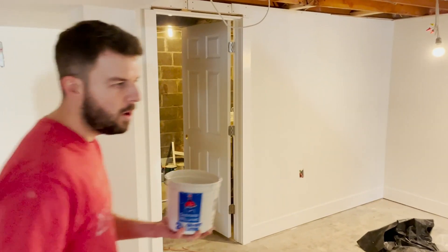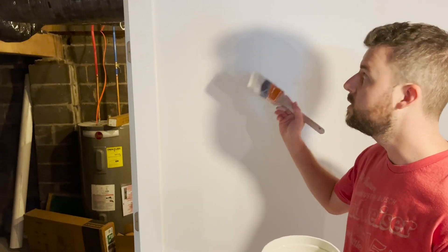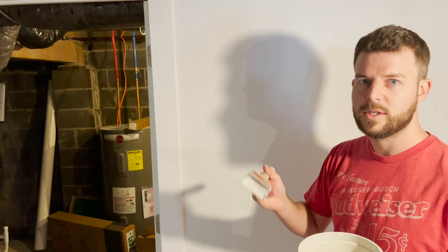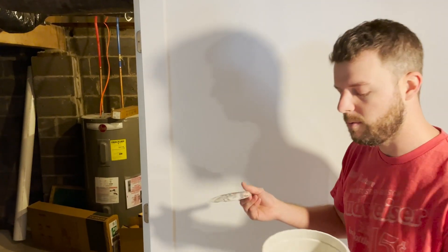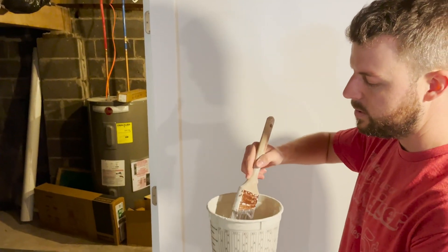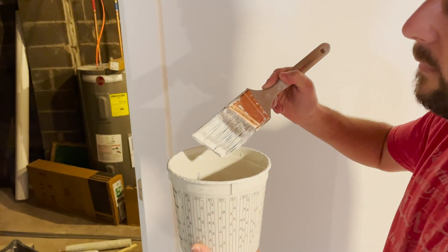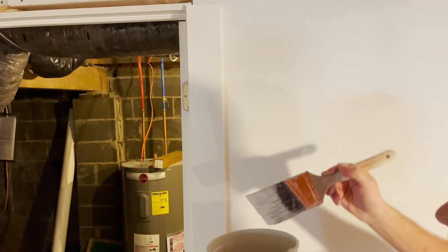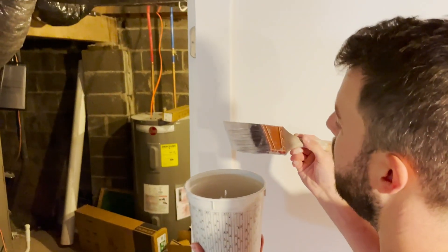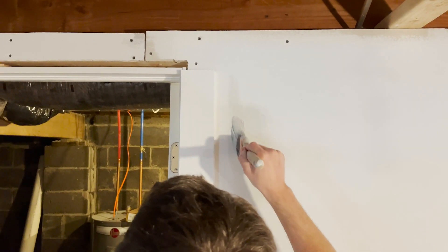This is the hardest part of painting - when you have to go against a different surface, whether it's a ceiling with a different color paint, a wall with a different color paint, or in our case trim all over the place. You don't want to use painters tape - if you're a real painter you don't use it because it takes forever to set up. What you're going to do is take your brush, dip it just a little bit into the paint. What I found counterintuitive is to wipe the paint off the side that's actually going to be against the trim. Then treat this brush almost like a marker - fatten out that brush and drag it right up against the trim.